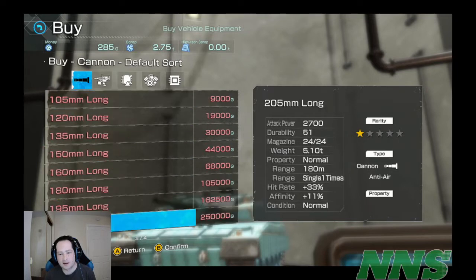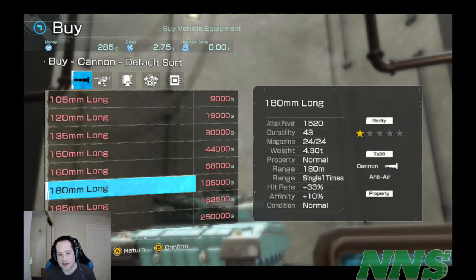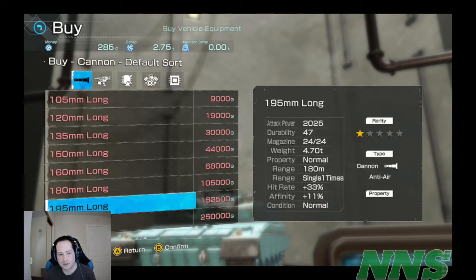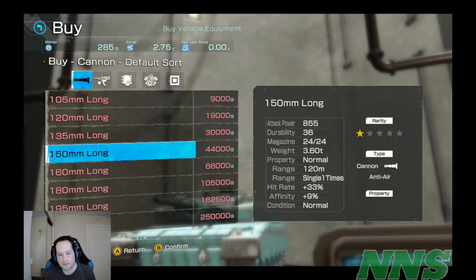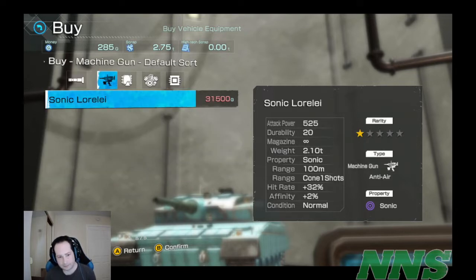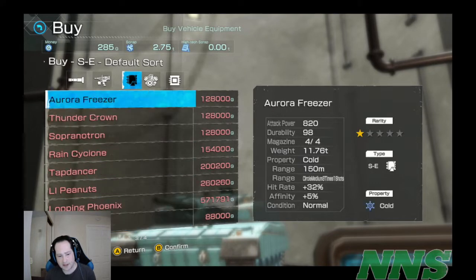Spark cannon, long cannon. Does it have like an attack range? Oh, it does have attack range. 180 as opposed to 90. Okay, so they are longer distance. These are very expensive.